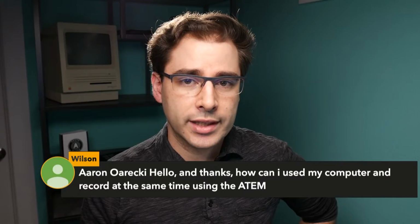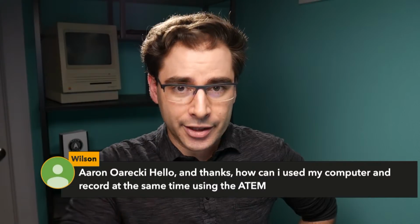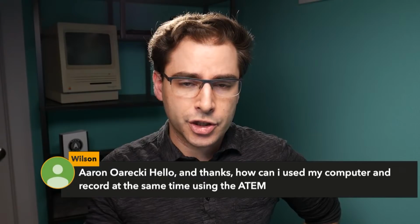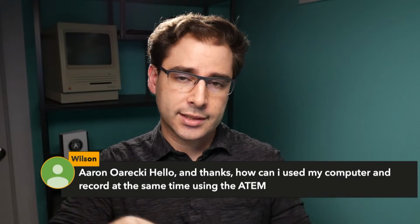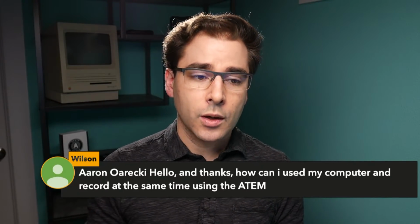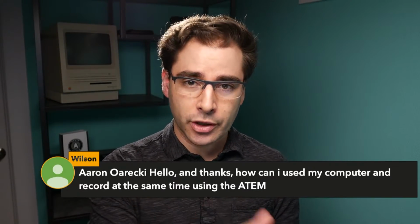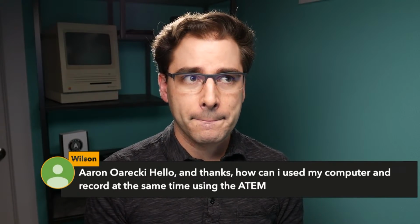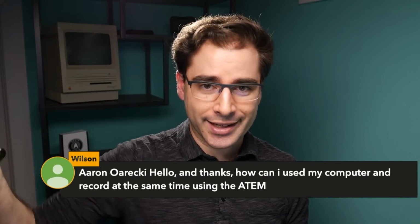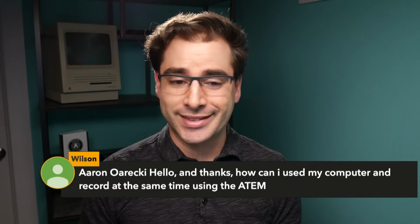So the only option you have if you do want to be able to record and use it as a webcam is recording it in your computer. So you could open up OBS, and you should be able to have multiple apps in your computer use the ATEM as a webcam. So that would work. Or you can use the HDMI out, sacrifice your multi-view, and use that as a program out to an external recorder. I guess you could also stream to the streaming bridge once that's out and record that from its HDMI out. But there's not a good solution, really.